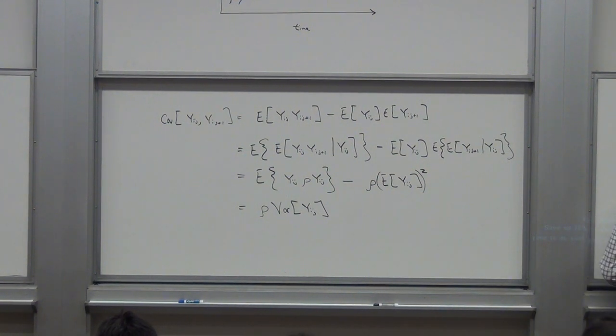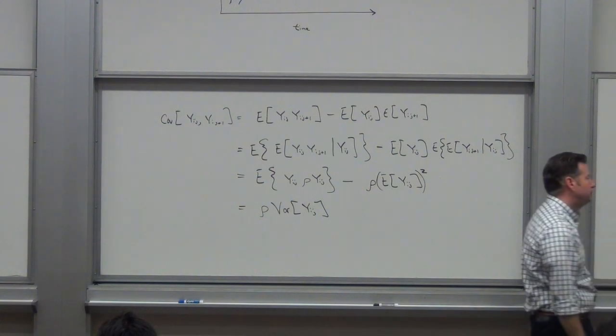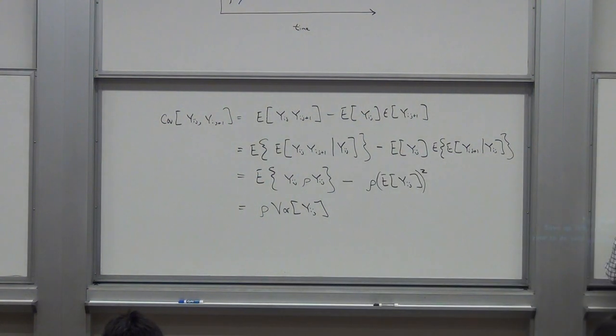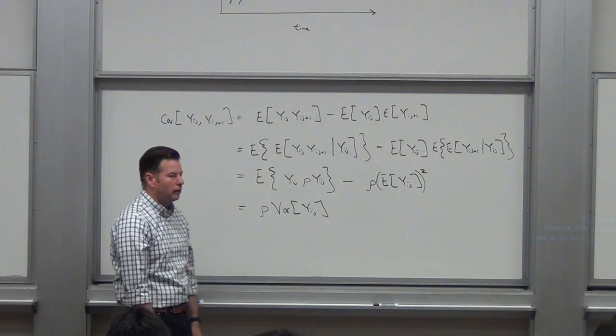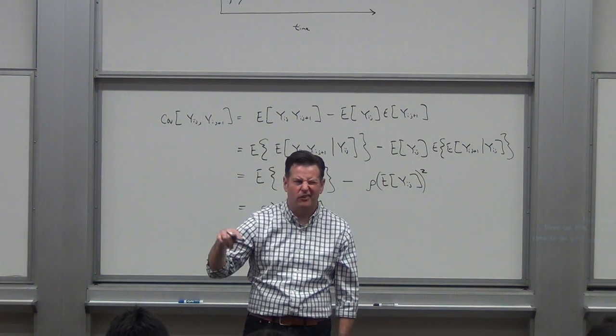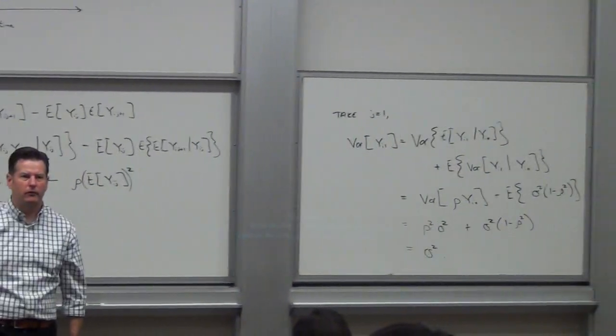So now, what I've got is this guy is going to be the variance of, well, this particular model looks like rho yi0, great, plus the expectation of, well, the variance of yi1 given yi0, that's going to simply be sigma squared times that 1 minus rho squared. So putting this guy together, then here I'm going to get a rho squared sigma squared. That's by assumption on the model. Plus, these are just all parameters here, sigma squared 1 minus rho squared. So I get a sigma squared that comes out of that guy for yi1. So how are you going to show this for yij? Just make sure that we're getting ready for the fourth one. Yeah. Induction. Yeah, induction, right? Did it for 0, did it for 1.